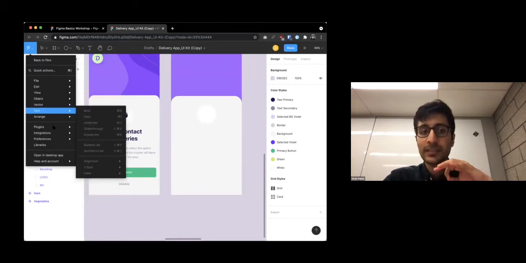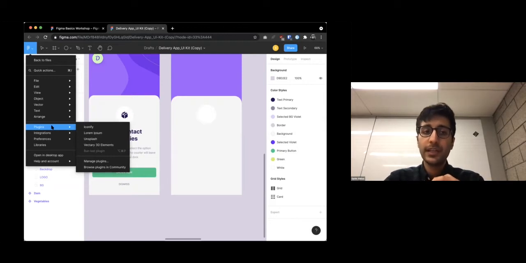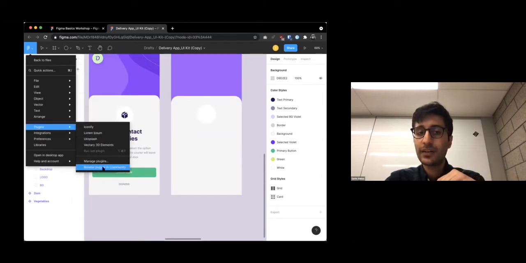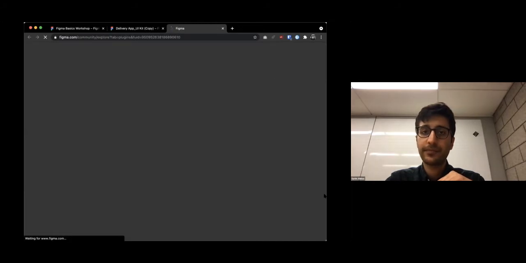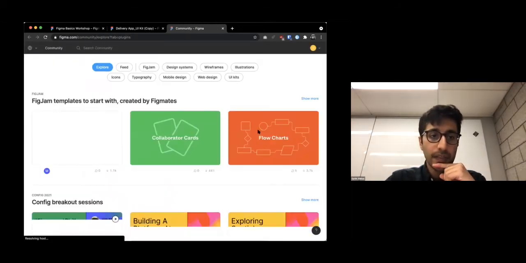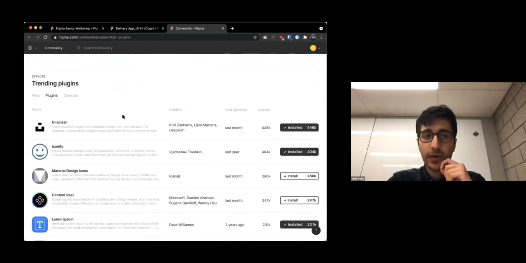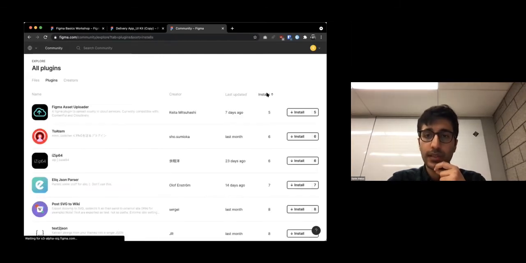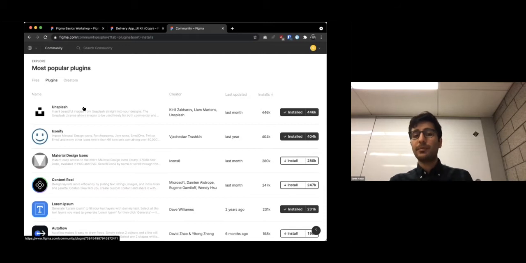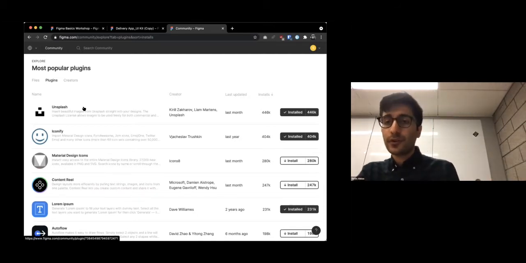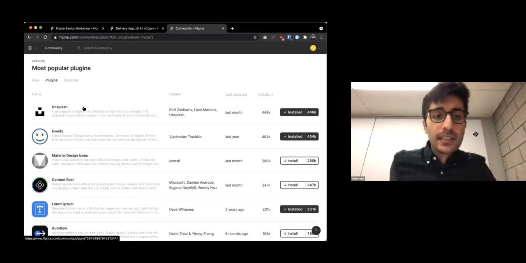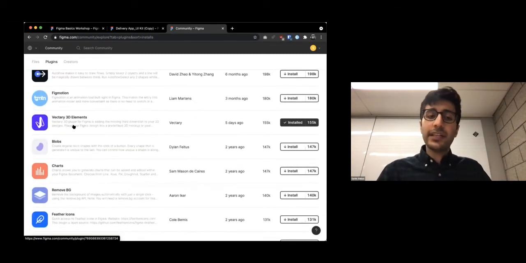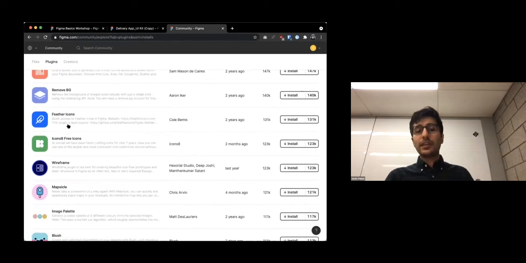Figma has tons and tons of plugins that will make your designs really awesome. Just hit the F logo on the top left, go to plugins, and then go to browse plugins and community. So I'm going to hit that. And if you scroll down, you'll see all the plugins that are out there. And you can sort by the number of installs. If I sort by installs, Unsplash is a really popular plugin to get free, high quality photos and stock images, completely free for use. And then Iconify is another big one that helps you get any icon. And there are a whole bunch of other things like 3D design and blobs and so on and so forth that you can try out in your own time.